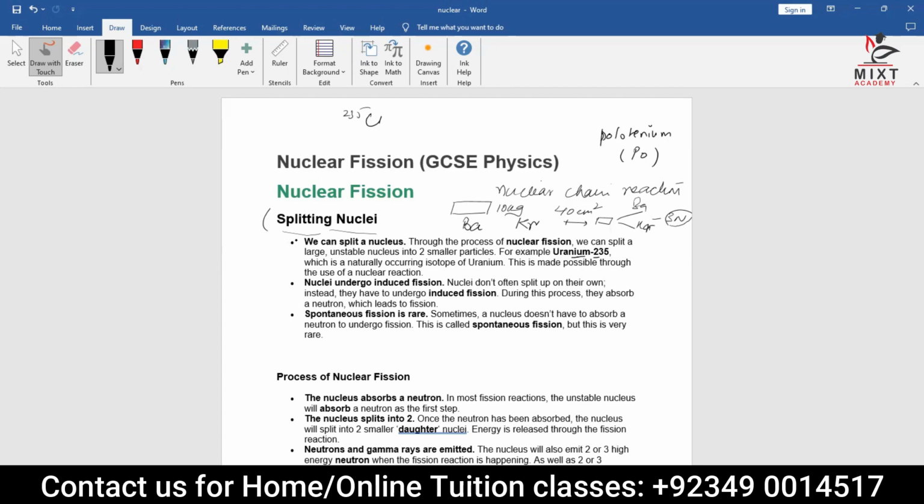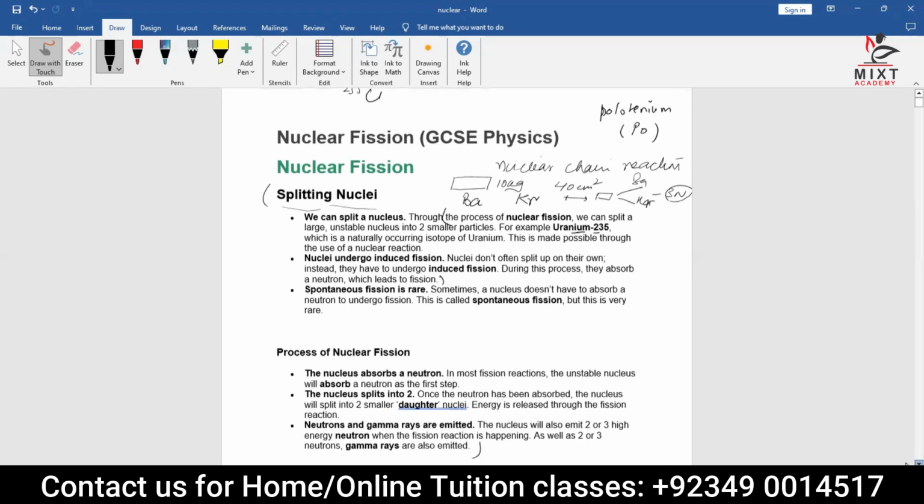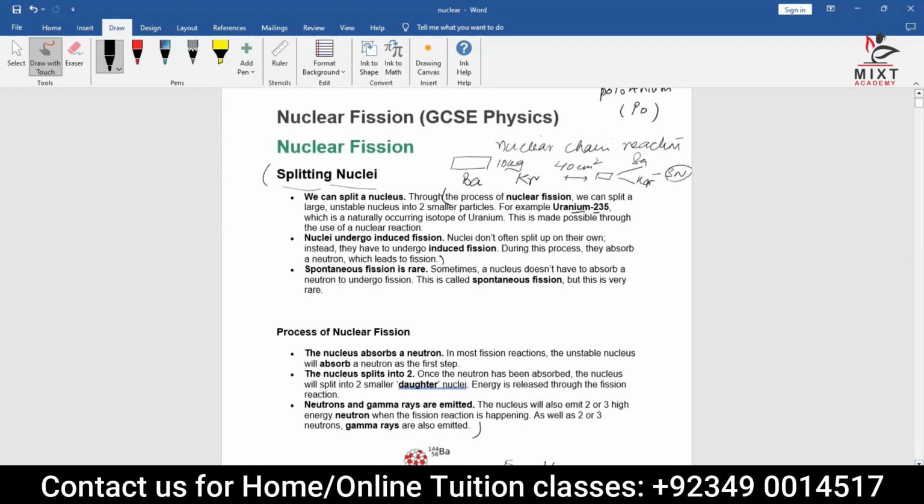I want you to write from this place and also till here. Please write that one. And then we'll see. First, write it down. Sir, can you explain the example? Yeah, I will. First, write it down because we have an equation here which I will definitely explain. But I want you to write this as well. Then I will explain in full detail. Once you write it, just let me know.